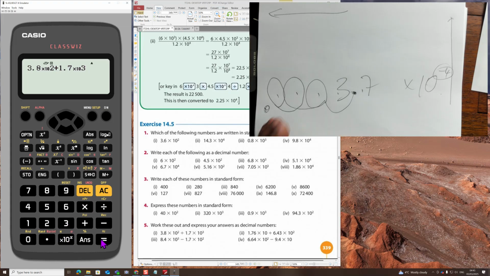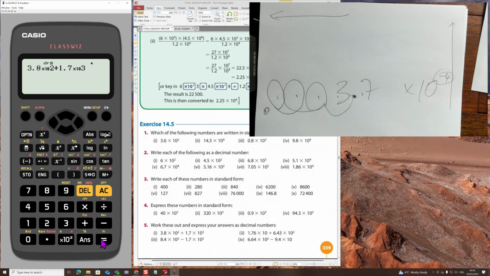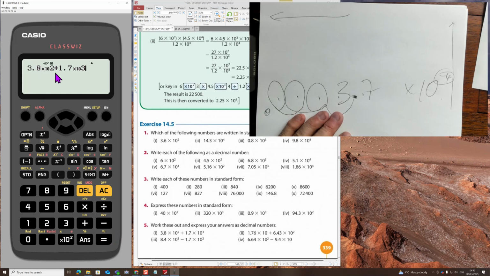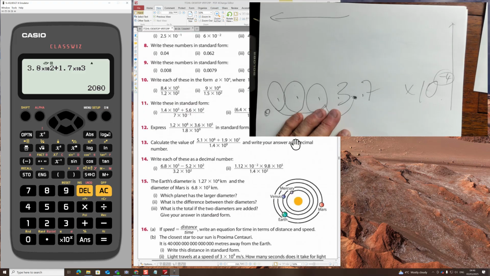Maths is a very creative field, and different people will have, it isn't all about just finding out what's the official way of saying things, and there may not even be one. So that's why I'm saying we have to come up with our own language while we're having a conversation. So let's call it scale to them. We hit that and we get 2080. Okay, and we'll see what the SD does, but it won't do anything unless I'm in scientific mode, so we'll leave that at that. Of course we could convert it, and there's no challenge with any of these minuses or pluses. So I'm going to get on to some of the more difficult questions.